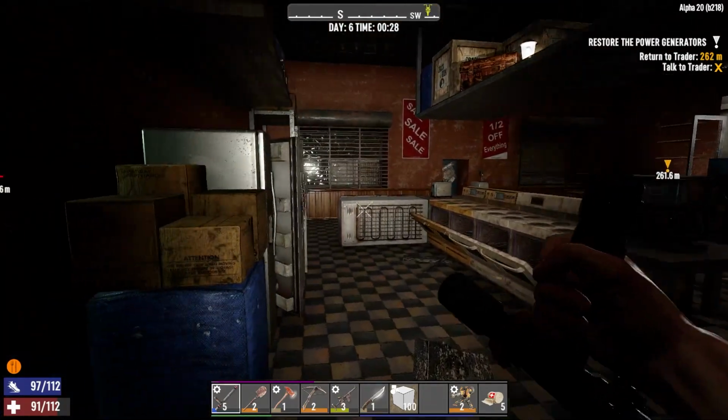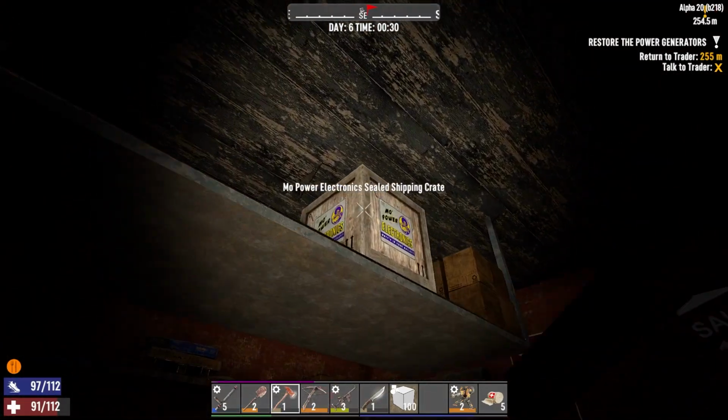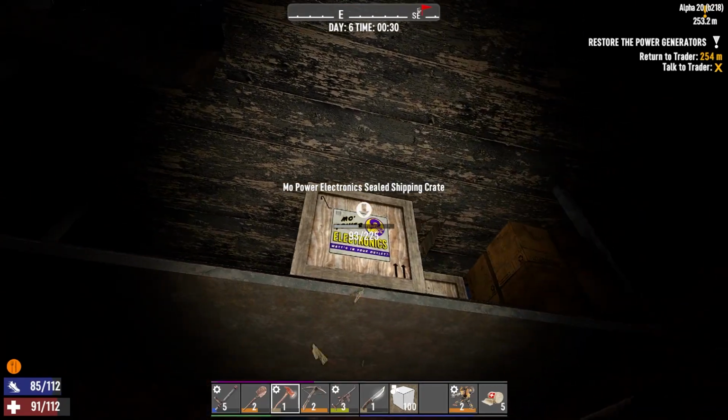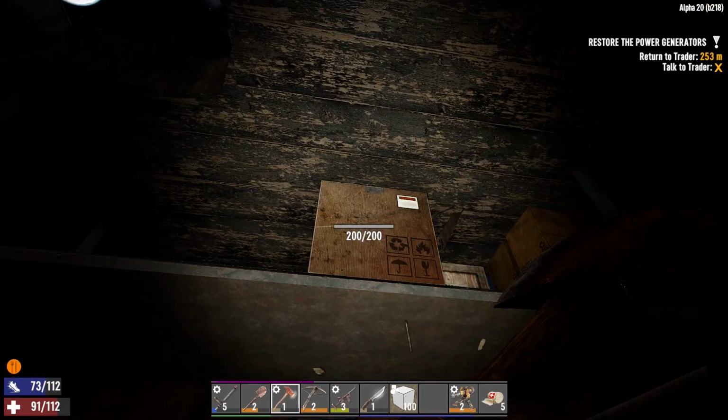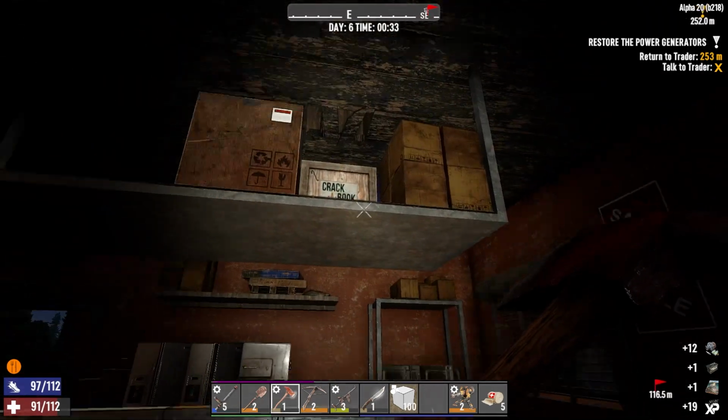That was fun, right? All right. There's some loot in here, probably. There we go. More power electronics. That's what I like to see. This is my favorite chest in this playthrough. What do we get? Okay. A book we already have, but we have a battery, so that's kind of cool.